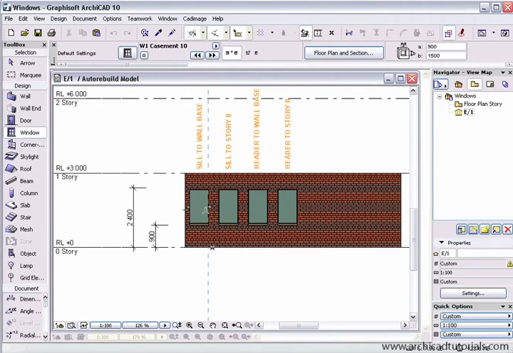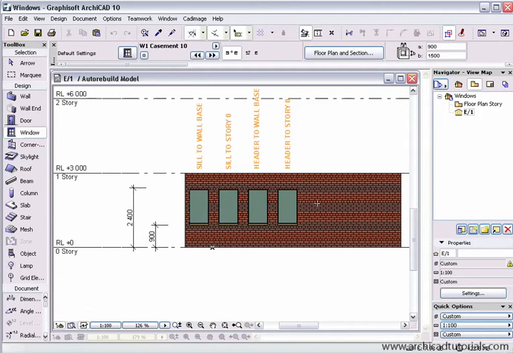And here's an example of them. Sill to wall base means this is 900 mil to the floor base. Next we've got sill to story 0, so that's the sill to this point here. So that's saying if I take this wall lower, that window will stay exactly where it is, and this window will follow the wall. And the headers have the same sorts of options.